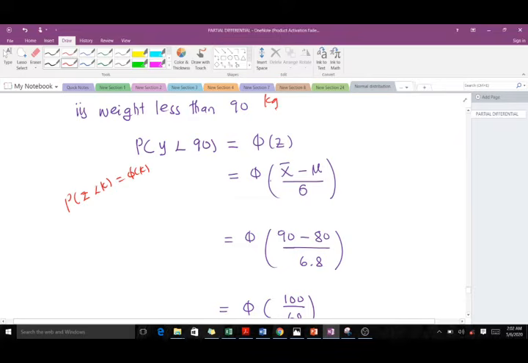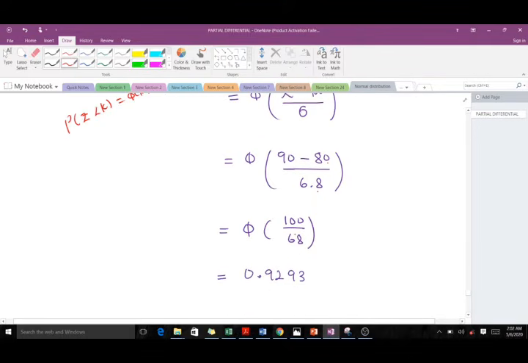And remember that our s bar from the question here is 90. This is from the information given to us. So for the weight, the mean weight was 80, and this was the standard deviation. So when you do this computation, you get 100 over 68. When you round this, you convert it to the nearest decimal. When you read it from the table, or if you use the calculator approach, which is very simple in exam, that's what you have to use because it is very simple. You get 0.9293, and you are done with the second question.